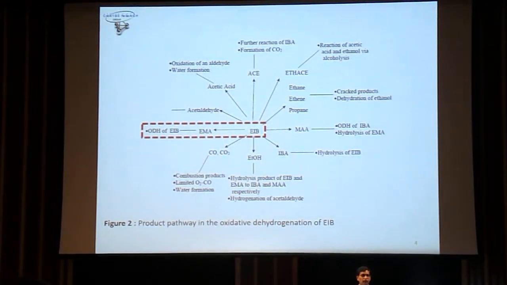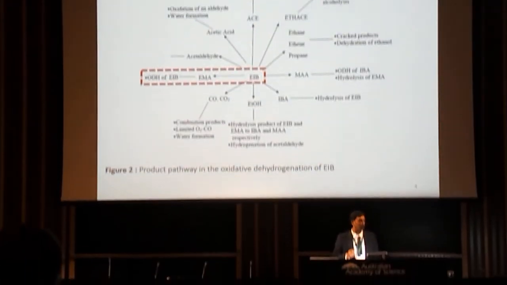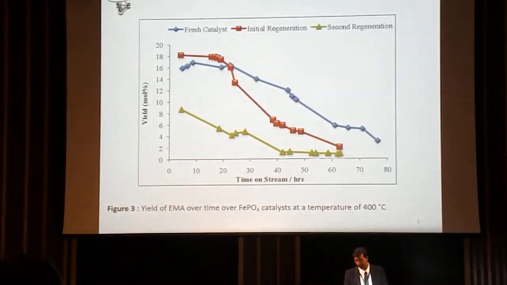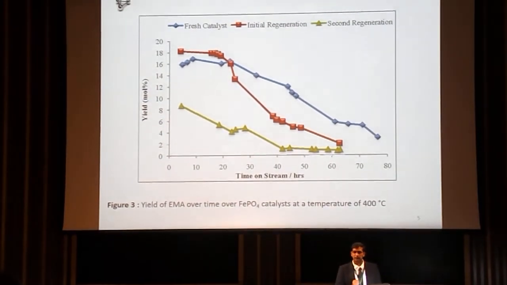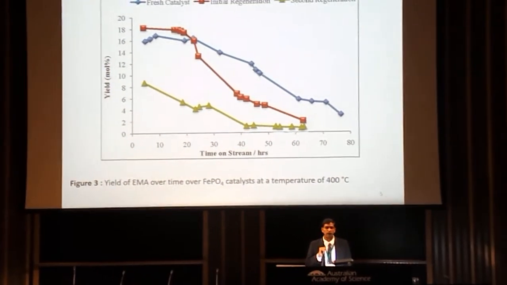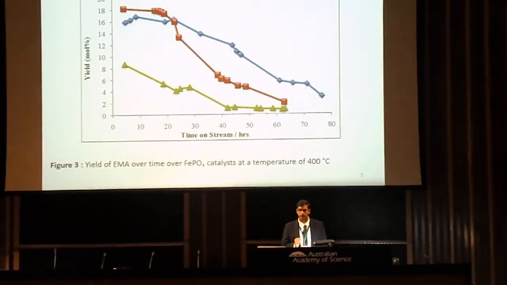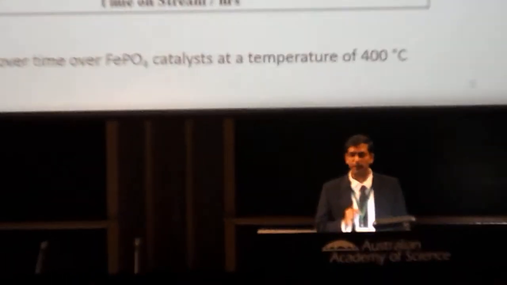Another drawback we observed as we proceeded in our project is the lifetime of this catalyst. In industry, the lifetime of a material is very important because it defines the whole economics of the industry, the profits and the losses. But here, the material we used is only stable until 20 hours.